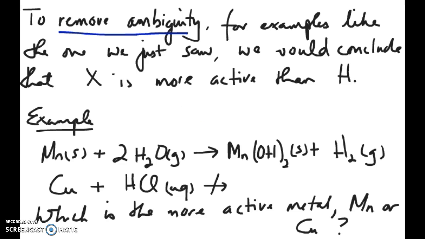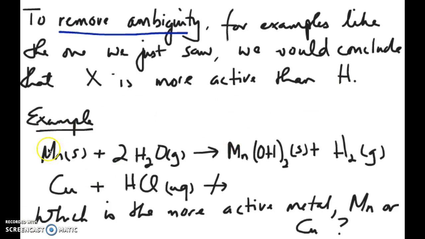Okay, so in this lab, we're going to make it real easy. If we see an example like the one I just showed you where it reacts in one case, it doesn't react with the other form of H, we're just going to say it's more active. So anytime you see any reaction at all, whether it's just with HCl, with the acid, or with both of them, you're going to say that the element is more active. The only time you say the element is less active than H is when there is no reaction with both forms of H, with both the acid and the water form.